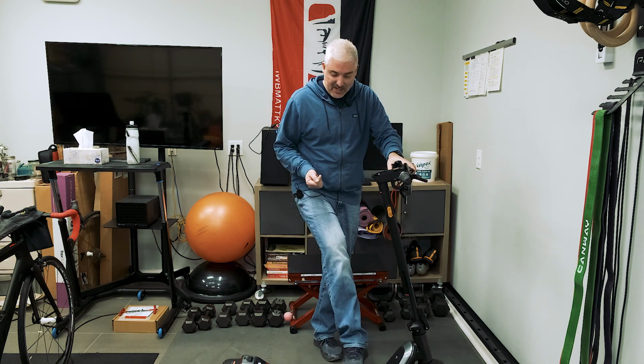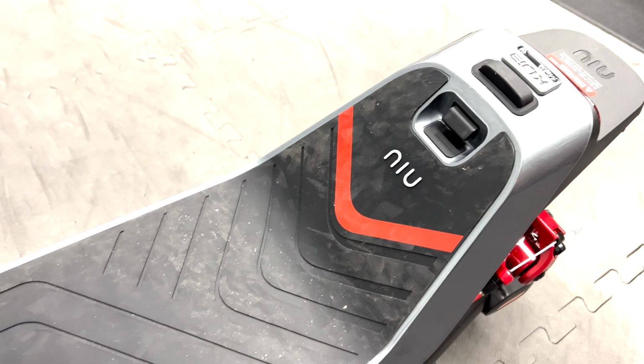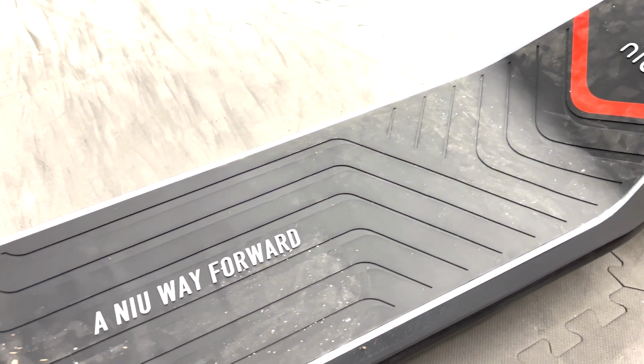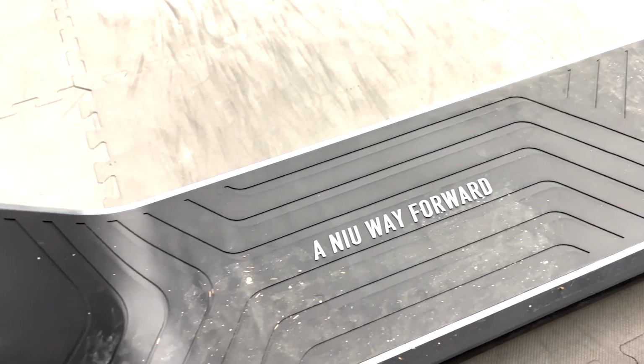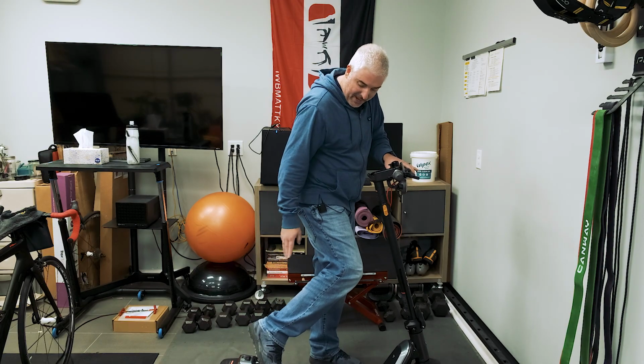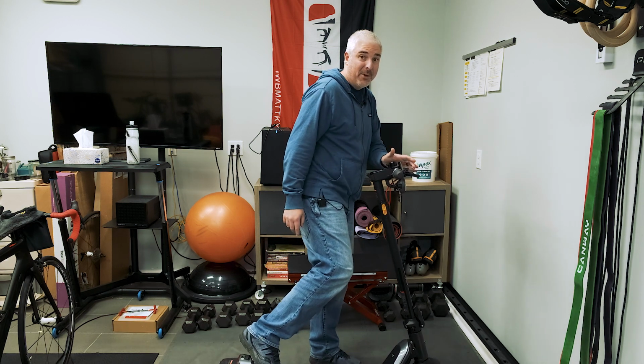I found the deck is pretty wide. I've got size 12s that fit on there reasonably well. Haven't fully figured out how I want to position my feet. Everyone kind of tells you your back foot should be up and kind of on this riser on the back where there is a nice bit of rubber matting. So that works pretty well.